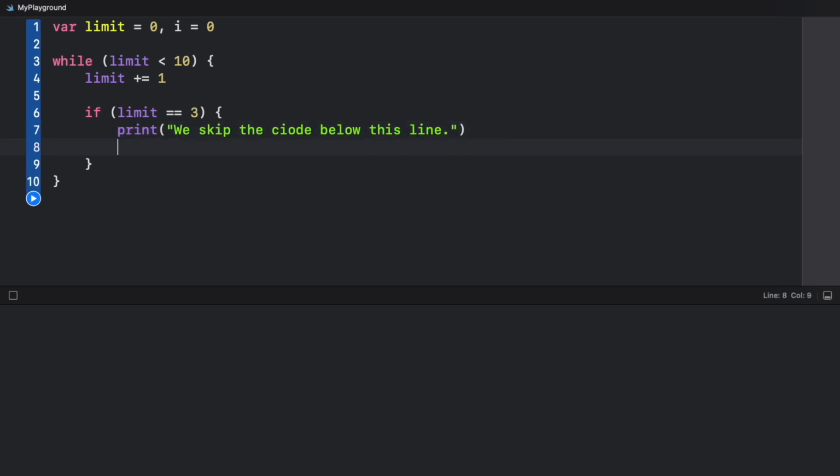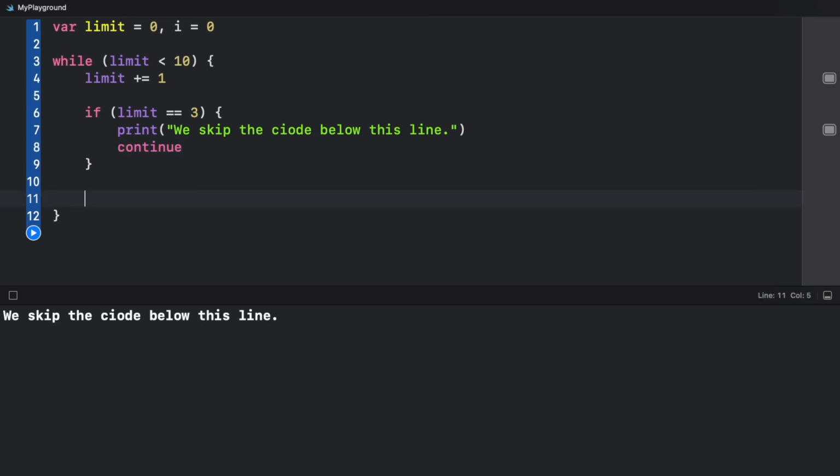And the reason I wrote that is because we will be using this continue keyword. And what the continue keyword does is prematurely end the current iteration of the loop, which means if we have some code down here, for example, it's going to completely skip that, because once we reach the continue keyword, it tells the program to go all the way back up to the top and continue from there. But let's go ahead and add a print statement at the bottom so we can see this in action. So we'll type in loop and insert the limit.